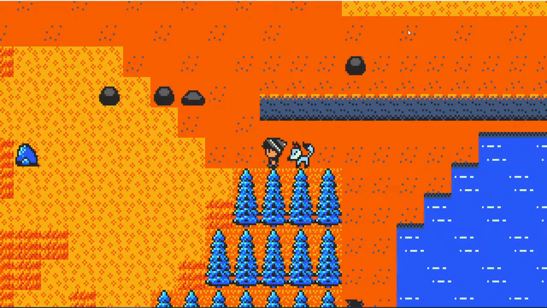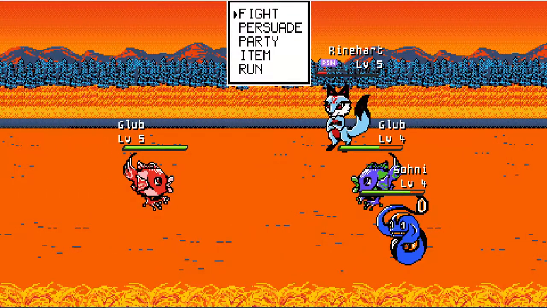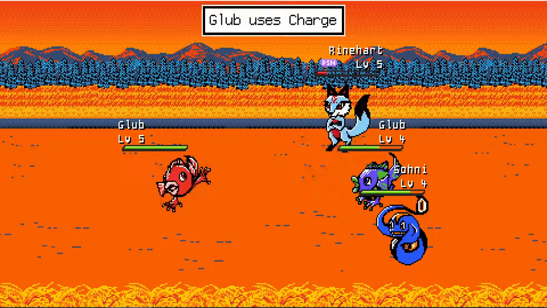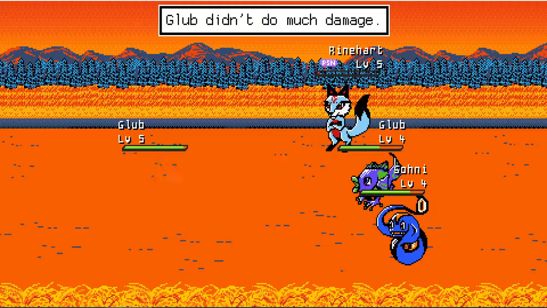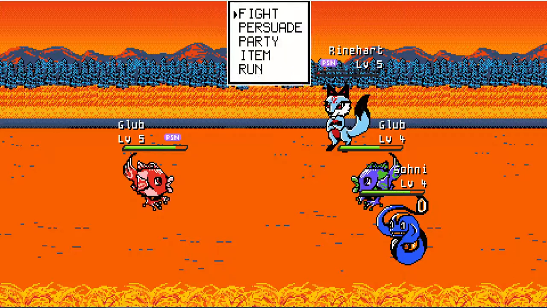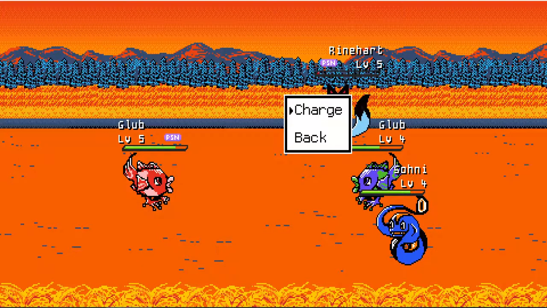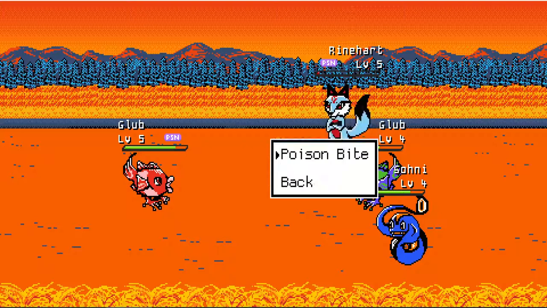Let me move my cursor. I blame my cursor for that one. Let's see. Another glub. I'm gonna probably make this over 20 minutes. And if the demo keeps going, I'll just keep making episodes. So, scratch, charge, poison bite. Okay, Reinhardt's about to attack Mist. Okay, let's use poison. Charge, poison bite.